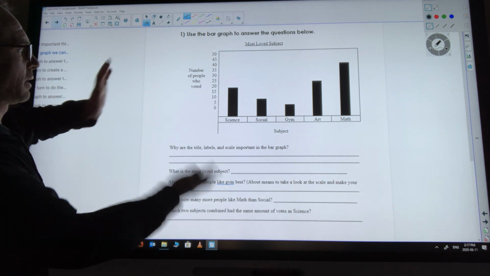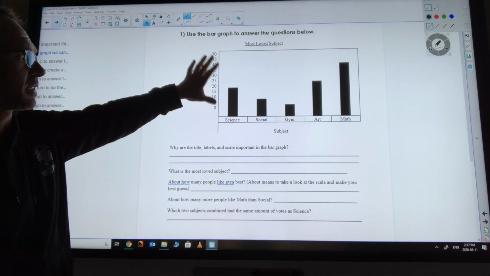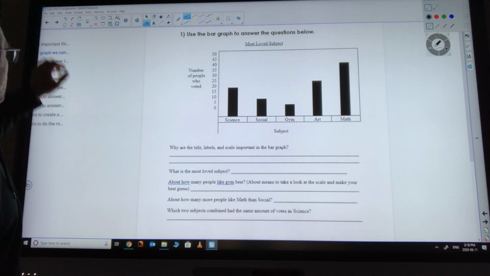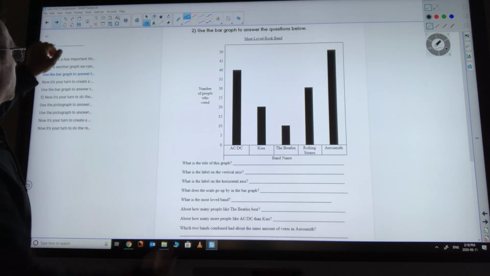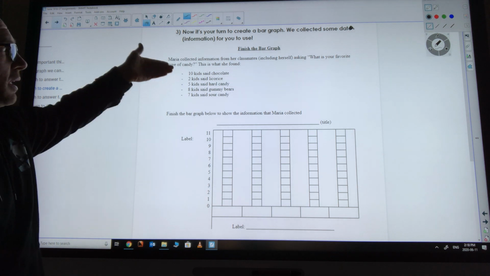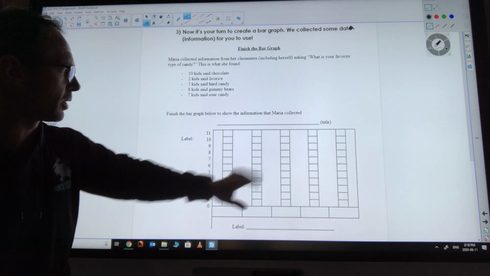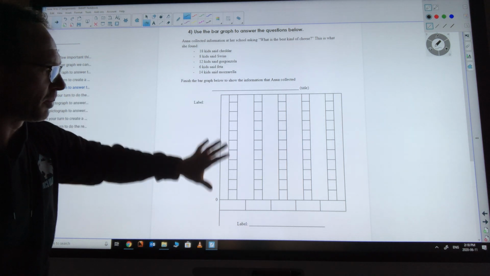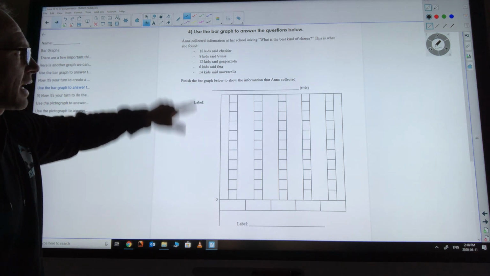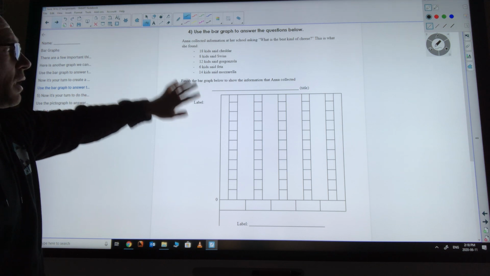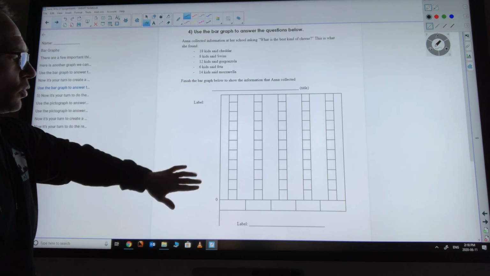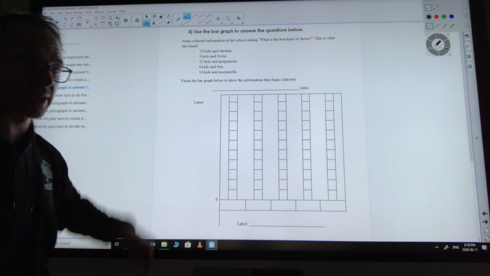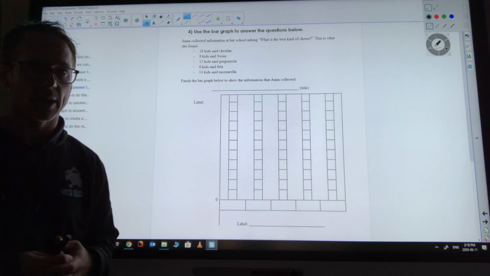Like I said, in assignment 1 you're looking at this bar graph, and then you're answering the questions that go with it. Same thing with number 2. But in 3, you have this information and I want you to put it into the bar graph, okay? Same thing with this one: you have information, and I want you to put it in the bar graph. You might notice on the second bar graph for number 4, I don't give you the numbers on the side, the scale. So it's up to you to work out the scale.